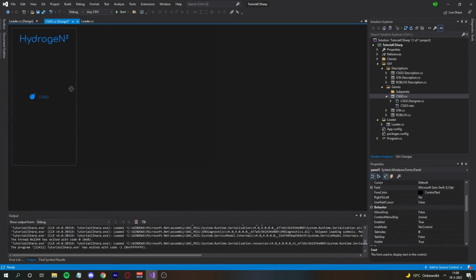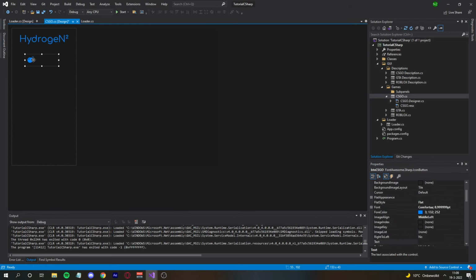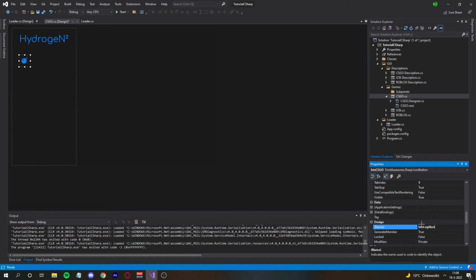And I'm going to copy this button here and just paste it into this one as well. But instead of having buttons like this in our loader, I'm going to remove the text here, and I'm going to make this one a square. So that's going to be 34 by 34. And we have this beautiful button now here. Let's put it over here. Obviously we have to give it a name, so let's call this one button legitbot, or button aimbot, it doesn't really matter. Whatever features you're adding to your cheat.